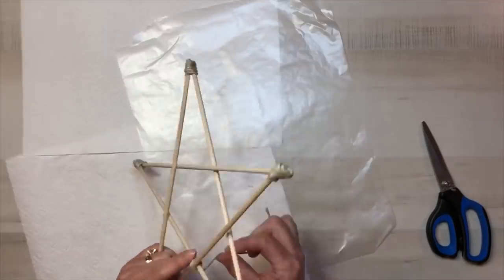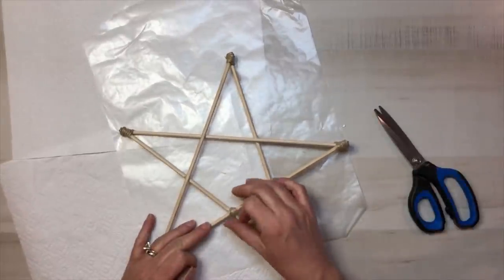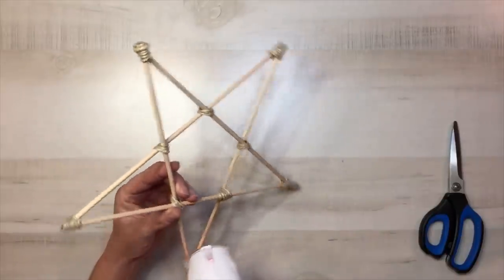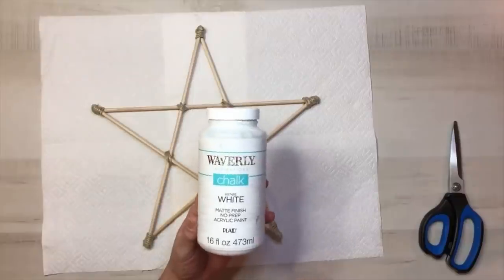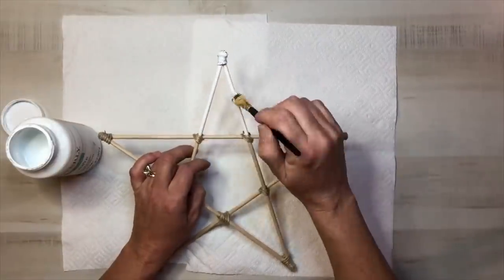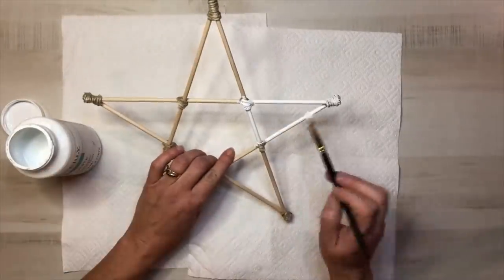Once I have all of those wrapped up and the glue has set, I took my hair dryer and went over the entire piece to get any loose glue strands that were just hanging off of there. This just kind of made them go away, so I would have a nice finished look to be able to paint it. I again used some Waverly chalk paint in the color white, and I painted the entire piece front and back, including the hemp cord.